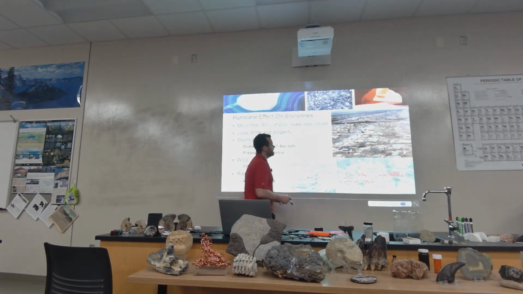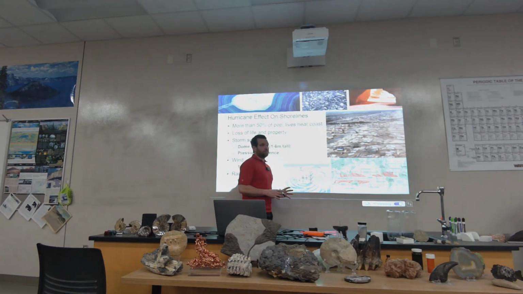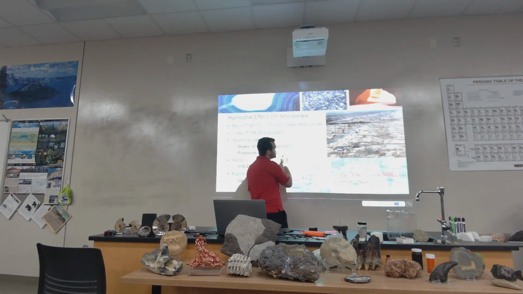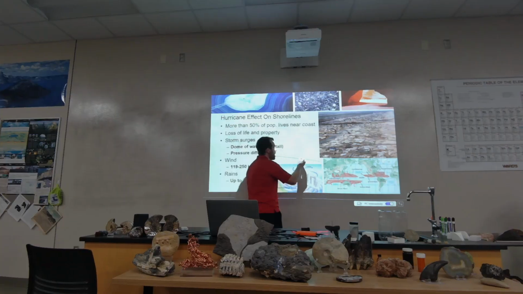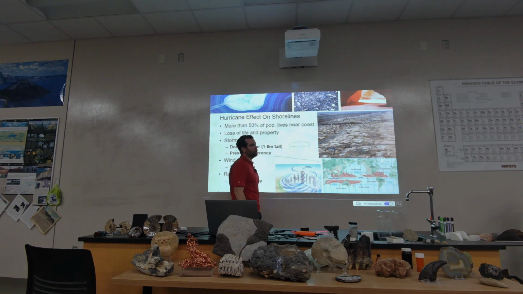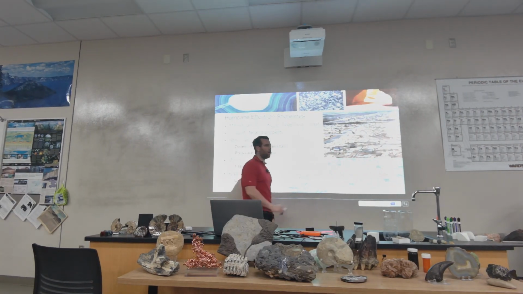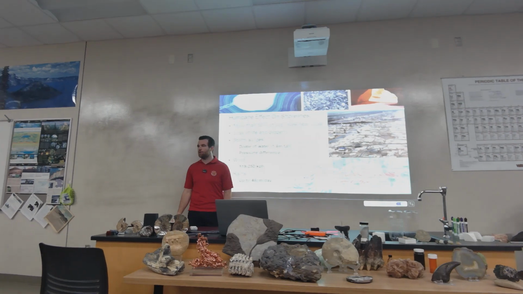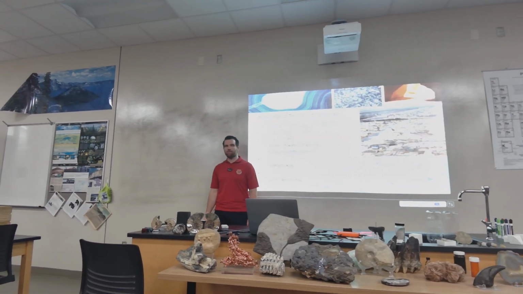Okay. Inside of a hurricane is an extremely low pressure zone. So if this is the surface of my ocean and my hurricane is hanging out right here in the atmosphere, then below that hurricane, or inside of that hurricane, is an extremely low pressure zone, meaning that the water inside of that boundary is going to bubble up a little bit because it's not under the same amount of pressure as the rest of the ocean around it. The air pressure is less. It's going to bubble up a little more.